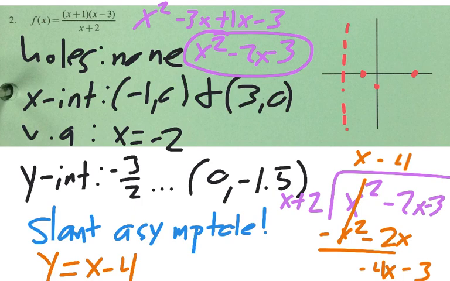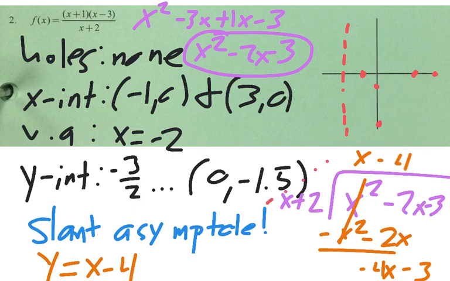And now this is the one that I should have probably made my graph a little bit more detailed, because the slant asymptote is at x minus 4. So think about graphing that line. The y-intercept's at -4, and it has a slope of 1. So you could rise 1, run 1, rise 1, run 1. So just if I was very detailed, I wouldn't have to know this. But for me, I know that it's going to cross the x-axis at 4, 0. The slant asymptote is.